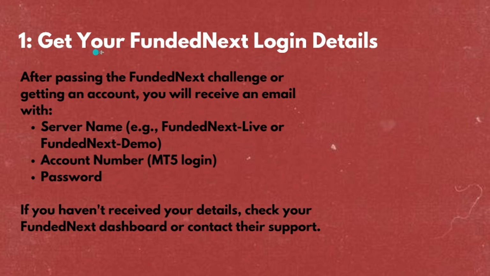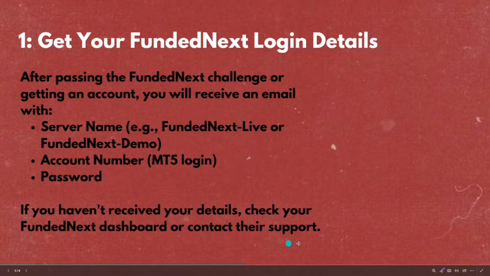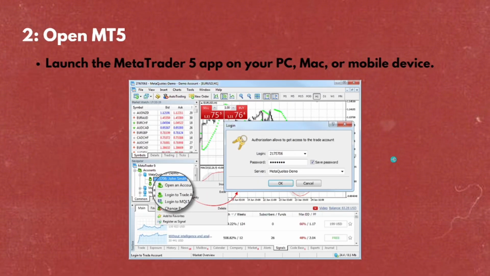So step number 1 is to get your FundedNext login details. After passing the FundedNext challenge or getting an account, you will receive an email with server name, account number, and password. If you haven't received your details, you just have to check your FundedNext dashboard or contact their support.